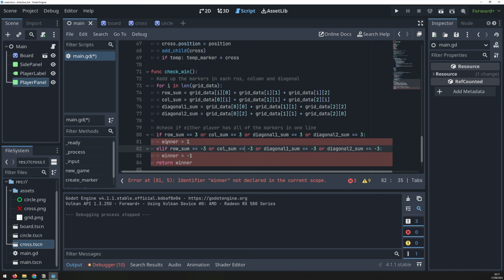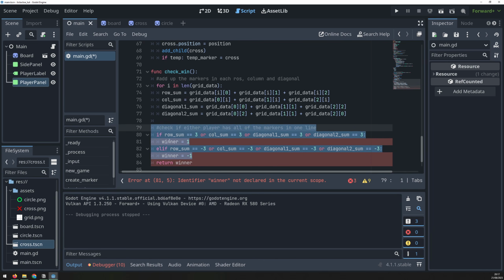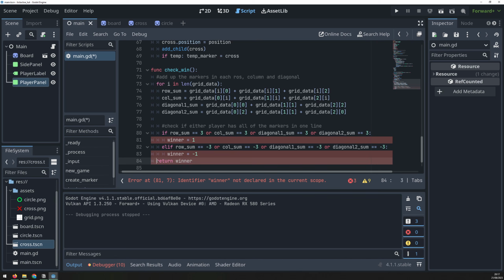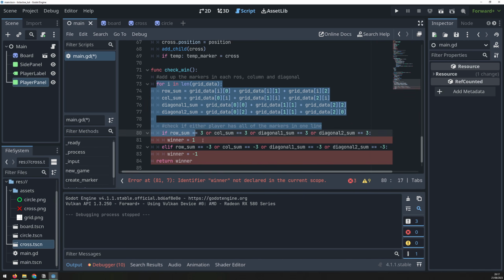And at this point, you'll see that everything's lighting up red. And that's because I haven't defined this winner variable anywhere. But before we fix that, I think I've made a little mistake in how I've indented this. So I actually need to be doing these checks at every iteration of the for loop, not just at the end. So this indentation is not quite right. I need to indent it one more time so that all of this stuff here is handled inside the for loop. The only section that's not is this return variable at the end. So this is just indented inside our function, but the rest falls inside this for loop.